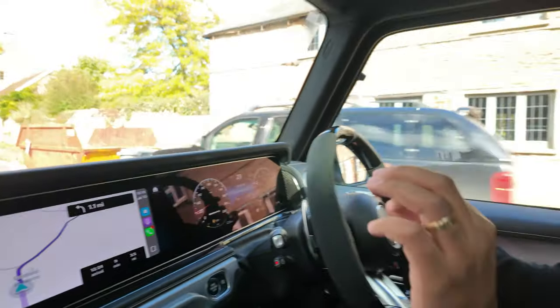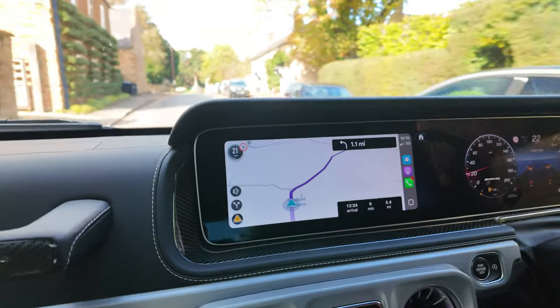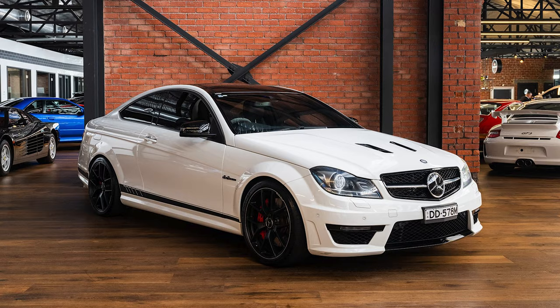The updated MBUX infotainment system is a lot clearer, more responsive, and now finally it's a touchscreen — the first touchscreen G-Wagon ever, about 20 years behind everyone else. We've eaten lunch now. You can't film around here — it's a very strict no-camera policy. The car I'm thinking about getting is a W204 C63 507 Edition. I spoke about that car in my video about cars that are going to go up in value. It's been at this price for a while and it's only going one way — iconic sound, iconic looks.